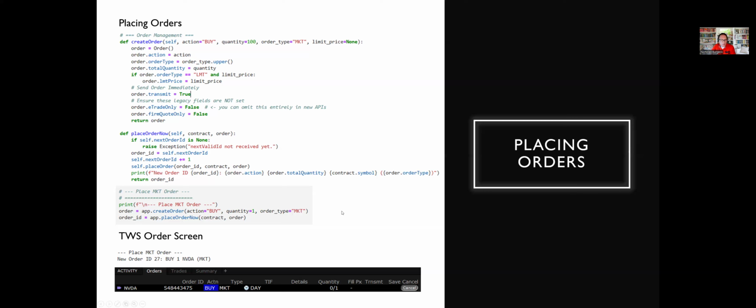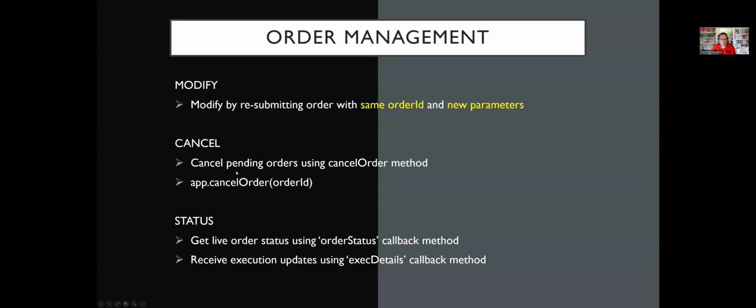If it's a minor modification, which a lot of things can be, to be honest, like changing your buy to sell, for example, or changing the quantity, you can then just do a modification. You just place a new order with the original order ID. So it's important to keep track of the order IDs. Now, for cancelling orders, we can use the cancel order method, but you do need to know the order ID.